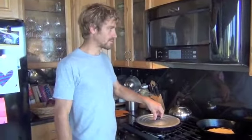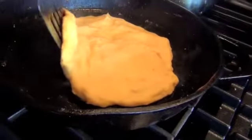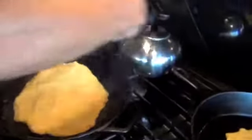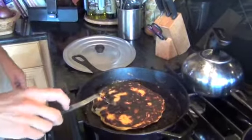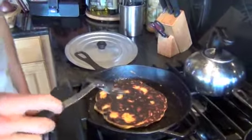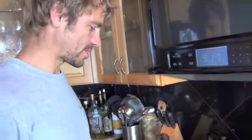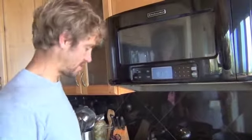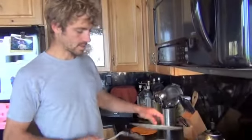Okay, so it's been 4 or 5 minutes, and there it is. Might have cooked it a little too long, but see how it just comes right up like that, and voila. This is not really burnt, even though it looks kind of burnt. It's actually tasty. It's like caramelized, all the sugars are caramelized, but it kind of looks burnt, but it's not like flour that gets all bad tasting. I should have flipped it maybe 1 minute before that, but you can tell it sticks together really well. And so we're just gonna cook it on one more side.